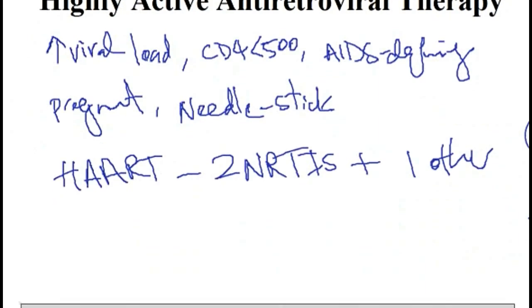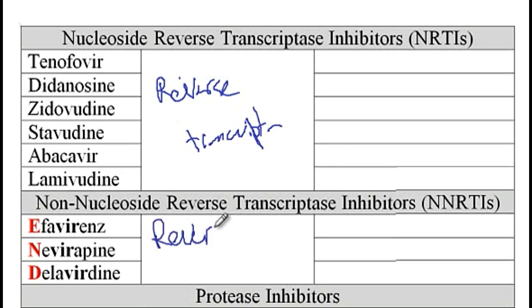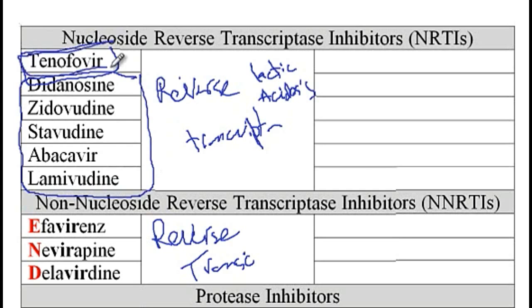So NRTI, also known as nucleotide reverse transcriptase inhibitors, will competitively inhibit the nucleotide binding to the reverse transcriptase. Likewise, the non-nucleoside reverse transcriptase inhibitors will inhibit the reverse transcriptase by binding to a site different than NRTIs. In any case, the NRTI medications, their main side effect is lactic acidosis. And note that these medications are inactive and they have to be phosphorylated inside the body before they become active. The only exception is the tenofovir, which is active and doesn't require phosphorylation.